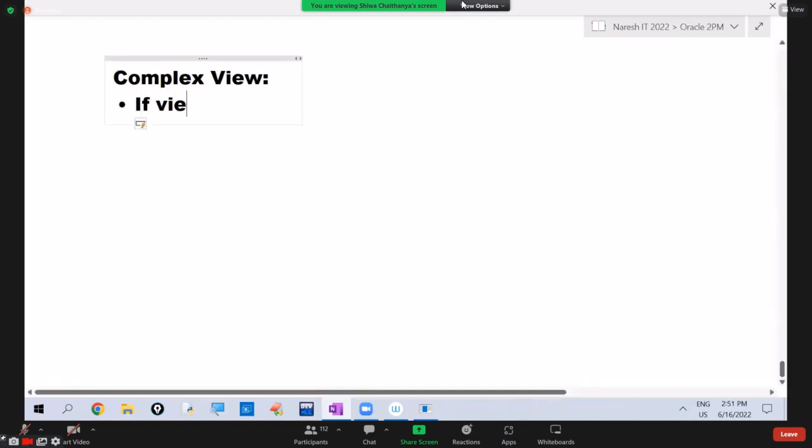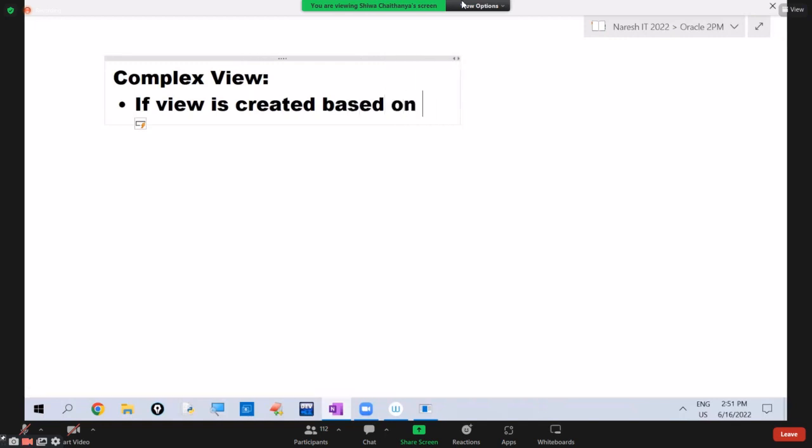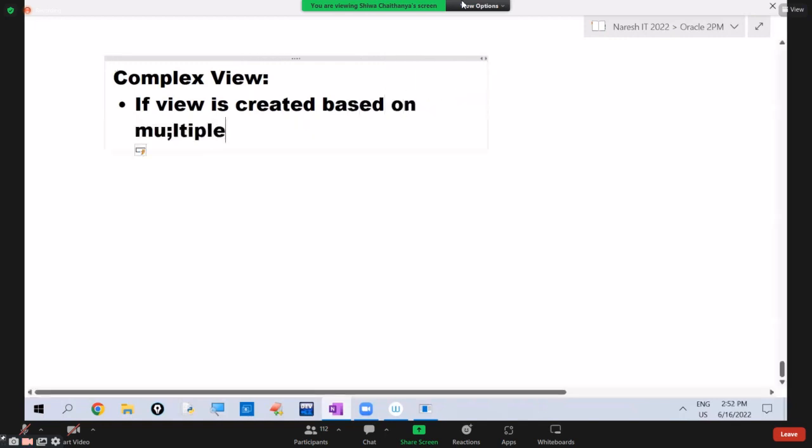If the view is created based on multiple tables, to retrieve data from multiple tables, which concept do we have to use? Joins concept.